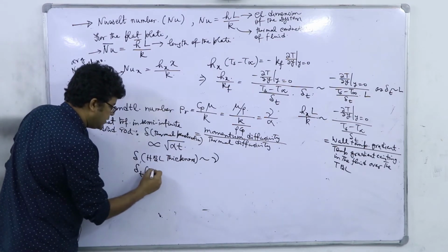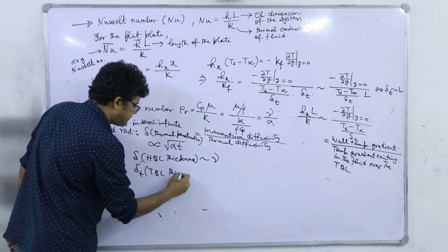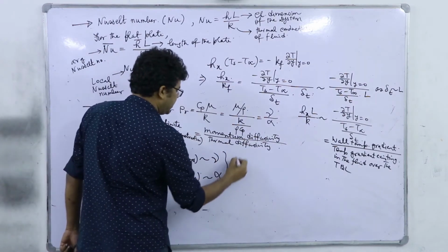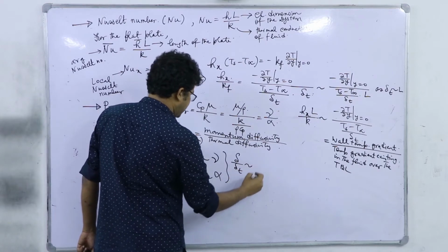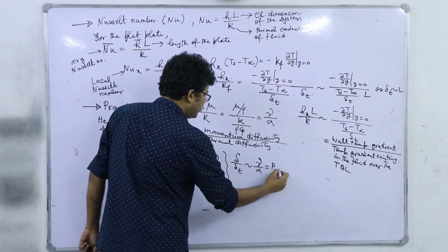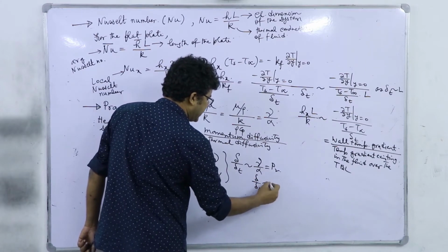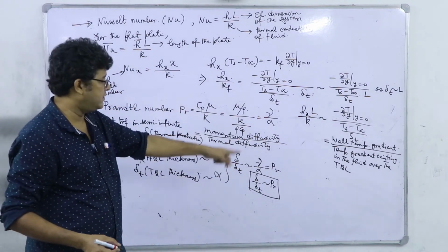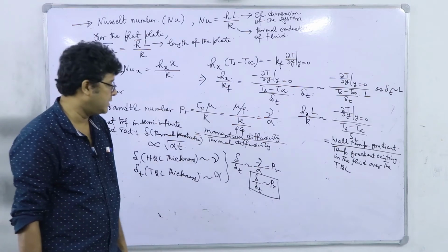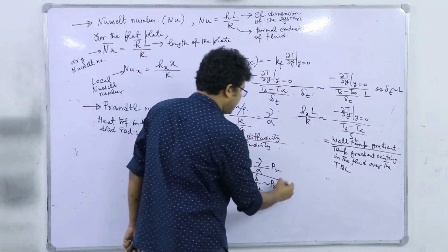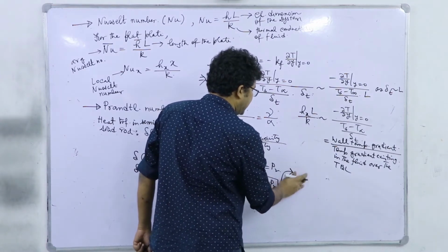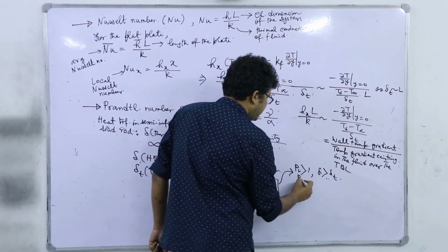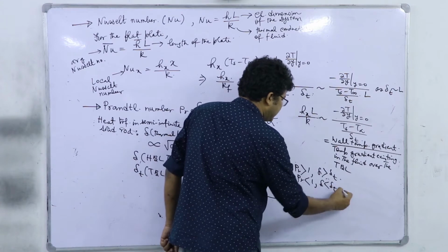And delta T, the thermal boundary layer thickness, right, is in the order of alpha. So, obviously from here delta by delta T must be in the order of nu divided by alpha, and that is equal to Prandtl number. So, we have to note that delta by delta T is in the order of Prandtl number, and we will see later that this is actually proportional to Prandtl number to the power 1/3, right. So, here generally we can say that whenever Prandtl number is greater than 1, delta is greater than delta T. Prandtl number, if it is less than 1, delta is less than delta T.